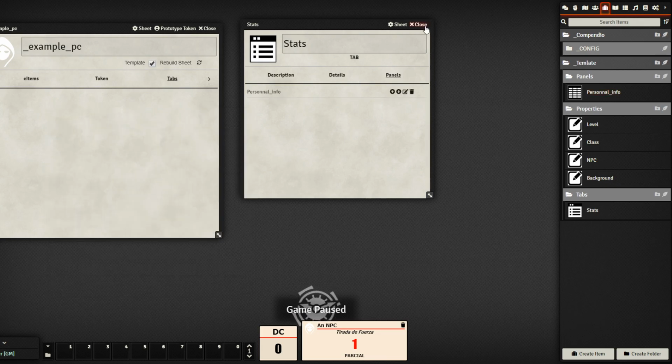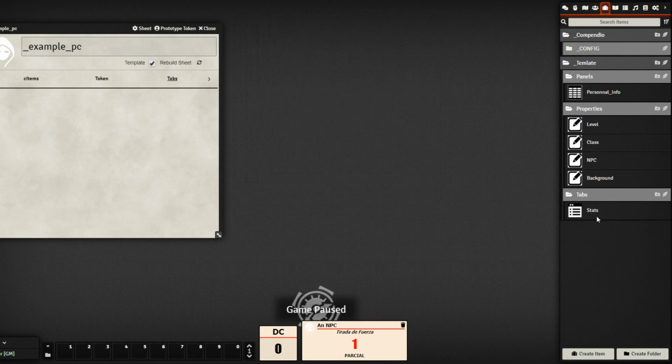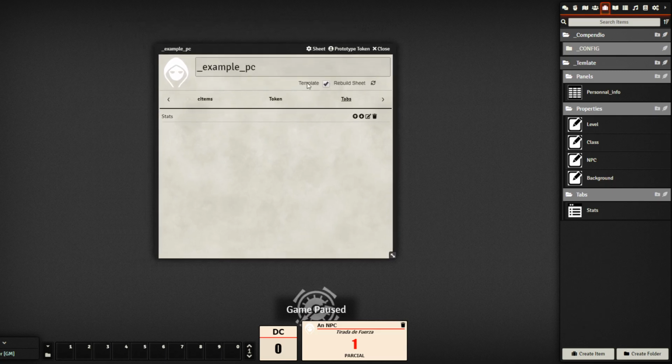So we have our first tab, the stats tab, and this tab must be dragged onto the template actor. So we have our template actor created. Now we have to rebuild the character sheet, so we press this button. Once we do this, we always have to refresh Foundry. We press F5.